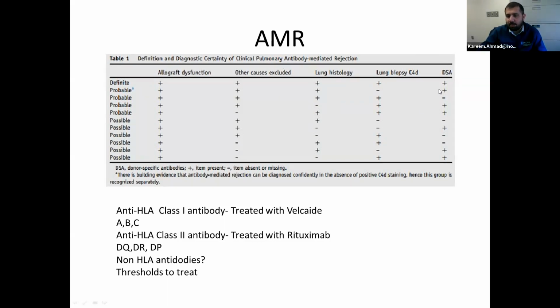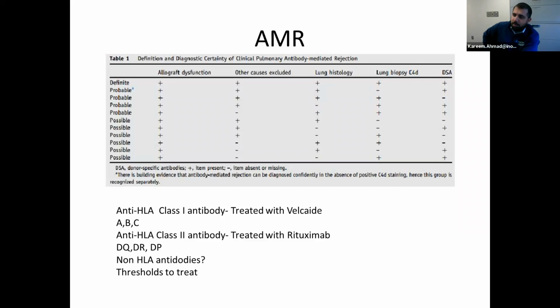Now, the last column here is DSA, or donor-specific antibodies, and I'll show you a report and what it looks like over time. A donor-specific antibody means that if you take the HLA typing of the recipient and the donor, and you match them up, how many of them are common and how many of them are not common. And if they're not common, then in theory, the immune system will recognize that HLA subtype as foreign and develop antibodies potentially against it. So these are antibodies against class 1 or class 2 HLA.